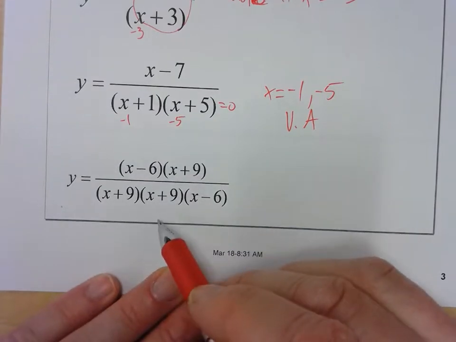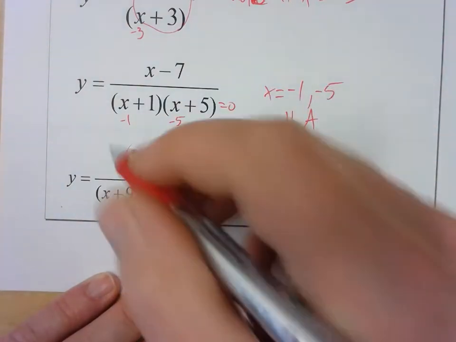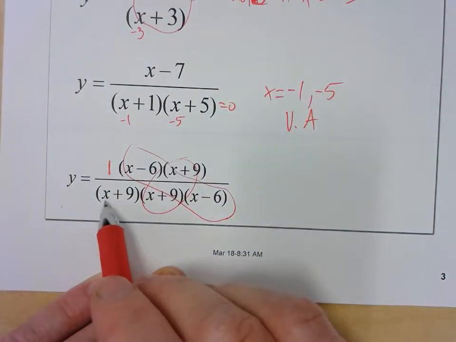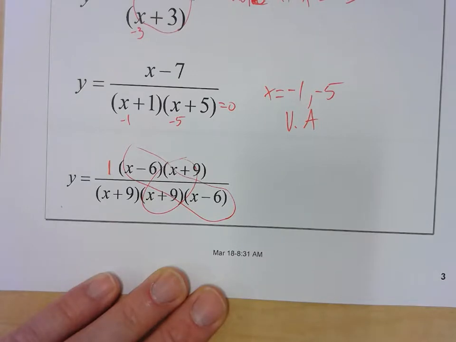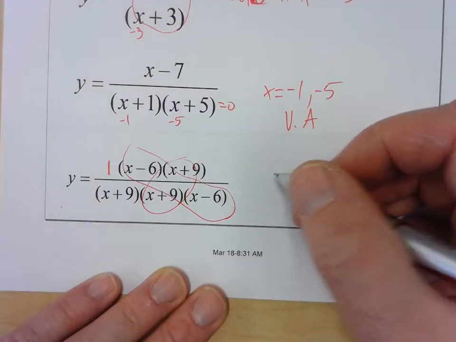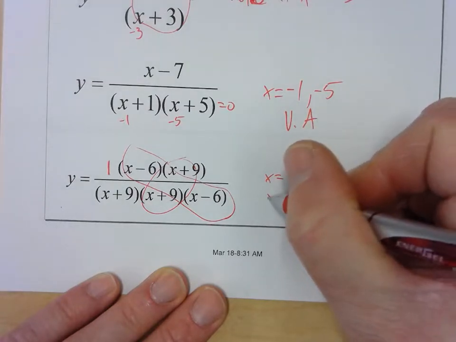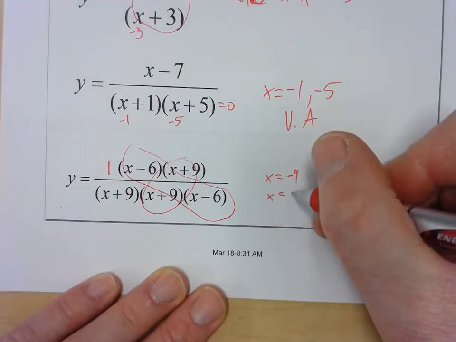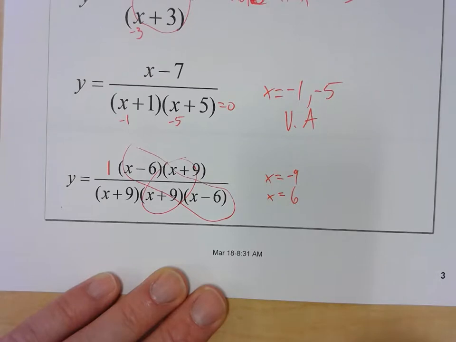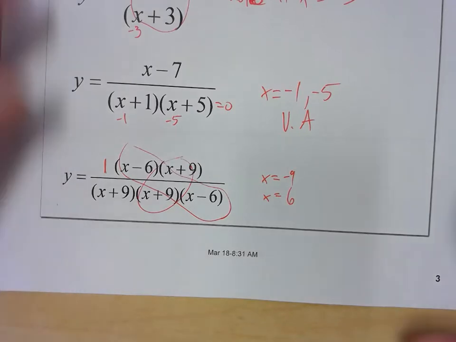Now here, what do I got going on? Oh, I got 2 holes. So I got this, that's 1 hole, that's 2 holes, and then this just behaves like this. Okay, so it behaves like this with a hole in 2 locations. Well, that's going to be kind of weird. So x equals negative 9 and x equals, well, that can't be a hole. And then 6 are the 2 places where there's an issue. So that one has that double thing there. That's really weird. I'd have to graph that and kind of figure out what was going on with that one. That's a crazy example.